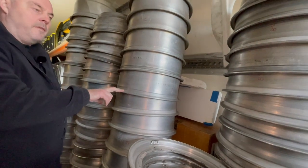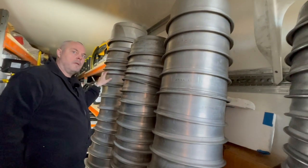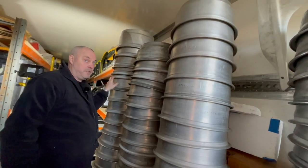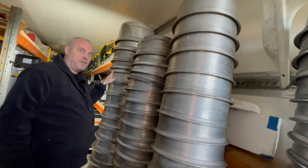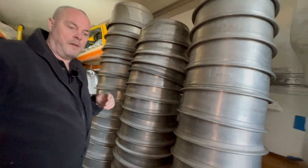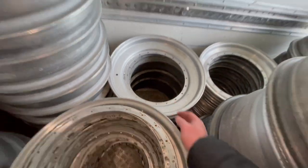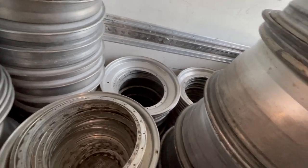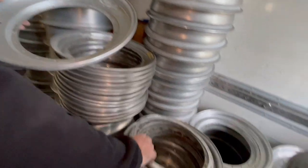All round. And the 18s. I've never seen the 18s on a car. A few cars ran them, weren't supposed to, but they did. But these, the 18s, I think will be Mondeo. Because obviously Rudy went on to the Mondeos after. They have a big dish on them, like the lip there. But that would have taken a 17-inch inner. Yeah, all the inners are the same. So even the 16-inch.